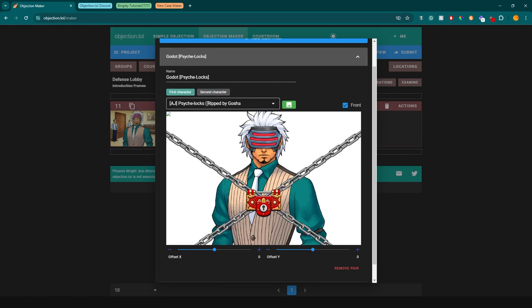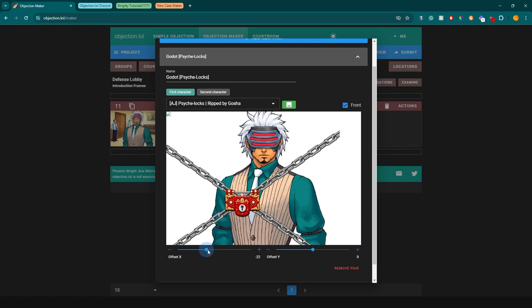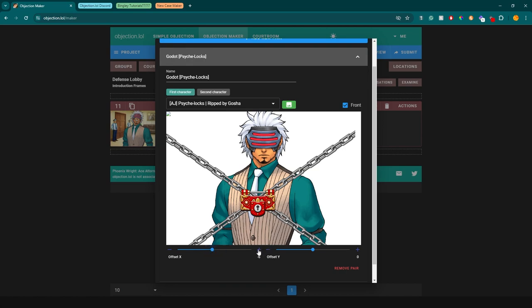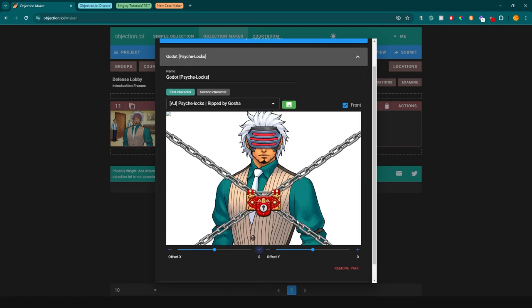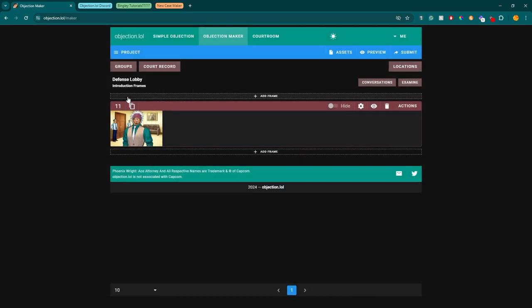Make sure front is selected on this one. And you've got some offsets here. This is going to be like minus 20 as default for both of them. So just set it to -9, -0, +0. I have another one here, but don't worry about that. It's just trying to fix that animation, but it doesn't seem to work.